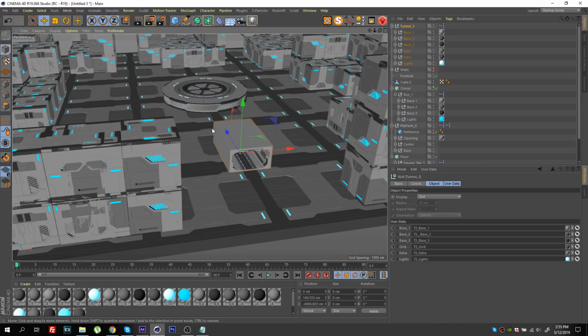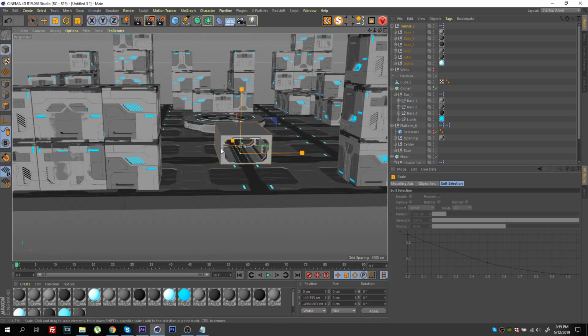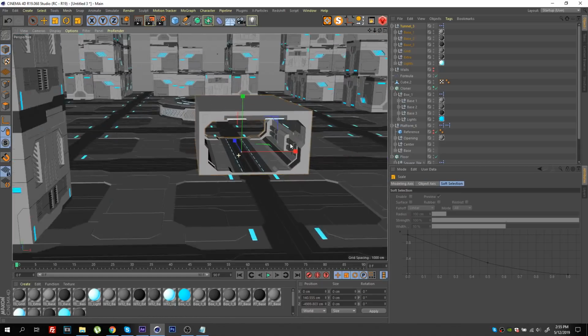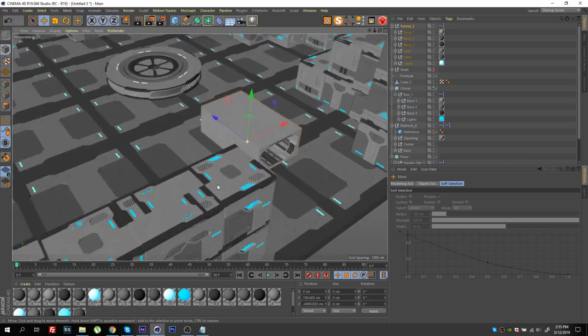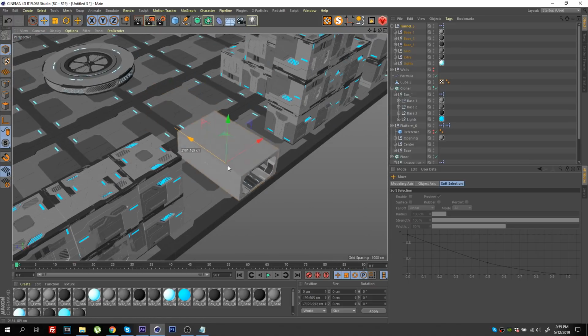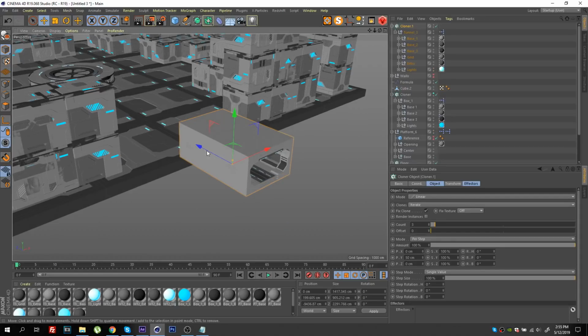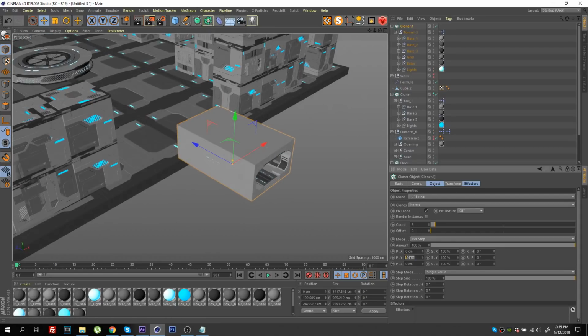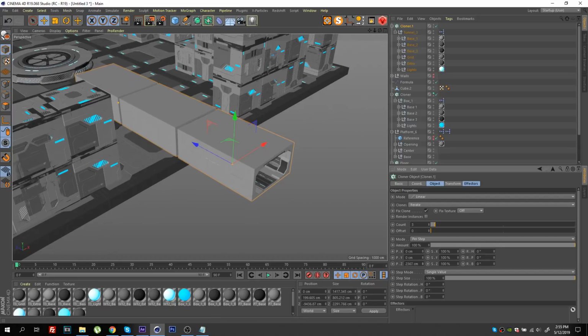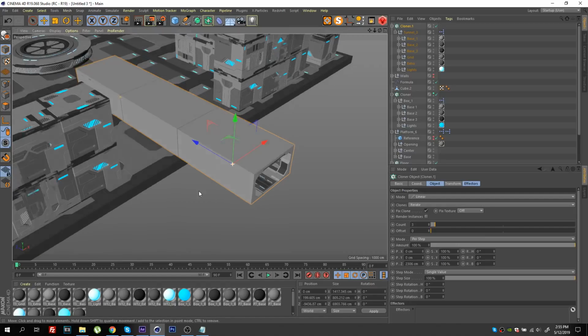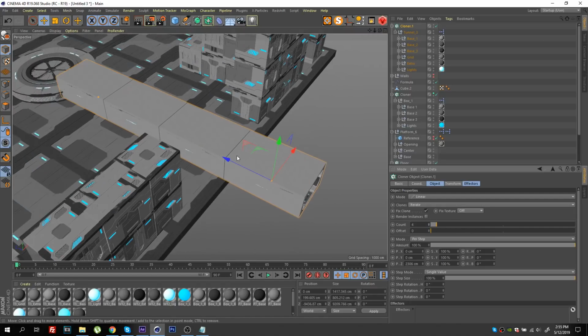So all the models are more or less scaled to work with each other without you having to come in and modify the scale. But if you want to make this bigger, you can. And actually, I will make this bigger. And let's move this over. We're going to place this inside a cloner. Let's increase the Z offset. I think maybe 4 clones should do.